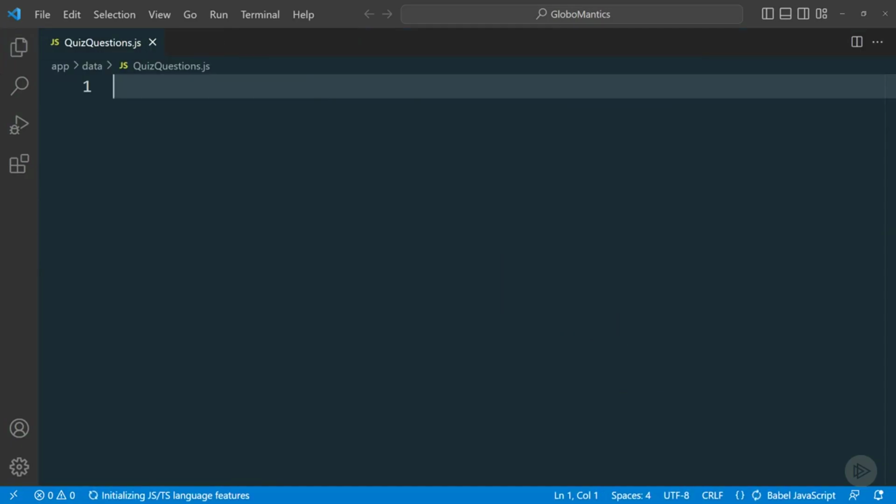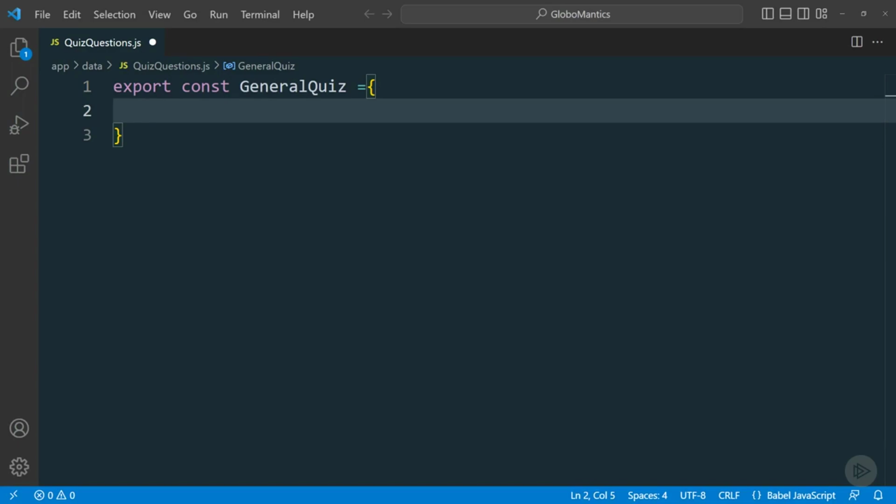This quiz is actually 3 different quizzes that will randomly be selected when a user navigates to the quiz page. The first thing we will do in the quizquestions.js file is add the object that will hold the arrays for the general quiz. Here we add the export keyword in line with the variable. This is acceptable, and I just prefer to add my exports at the end of the file. Also bear in mind that you can only have one default export in your file. With just the export keyword, you can have multiple named exports in a file.